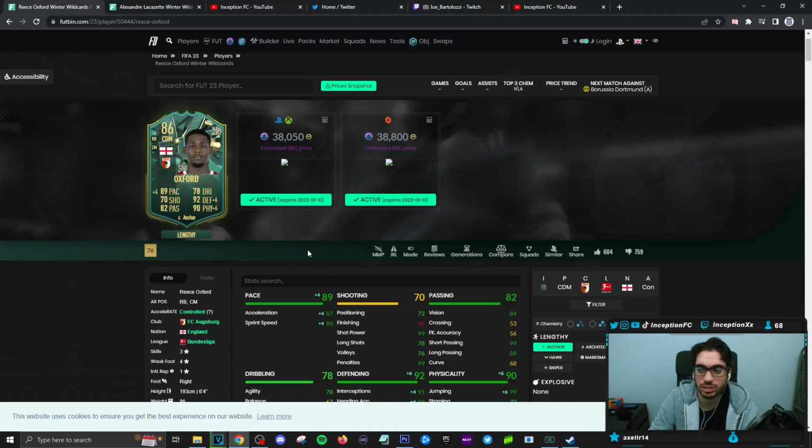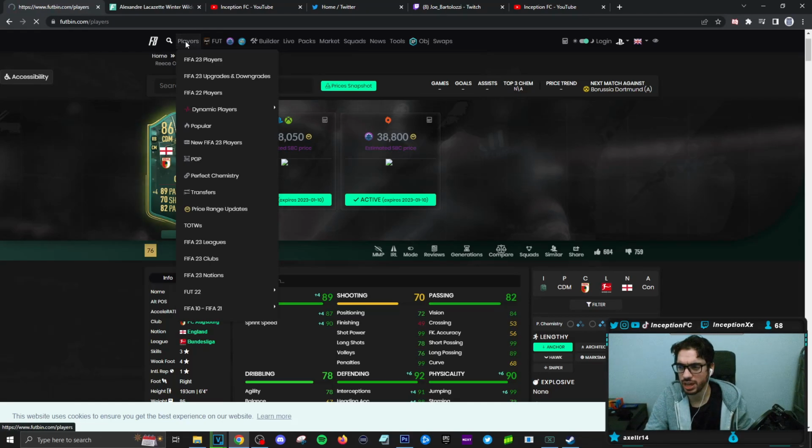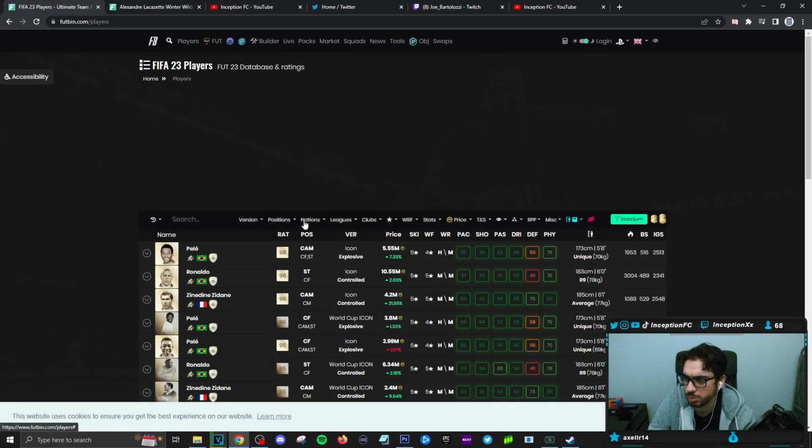Obviously, with people nowadays, they're going to probably want cards that are going to feel a little bit more meta in game. But for the Bundesliga link-ups that you have to work with, I can't think of anybody else that offers what he offers with the medium high work rate.